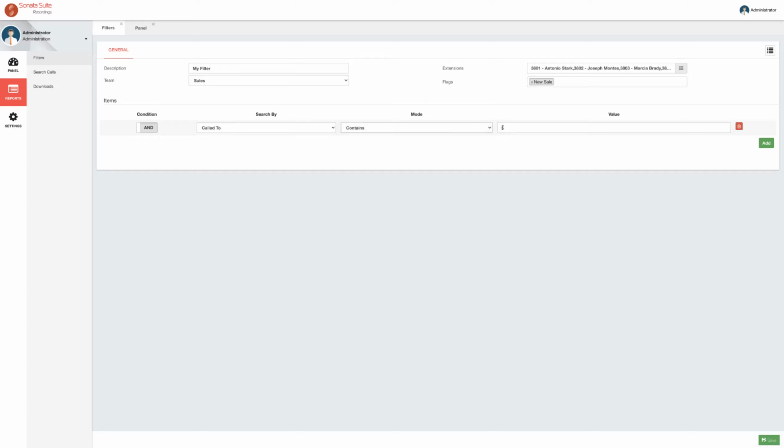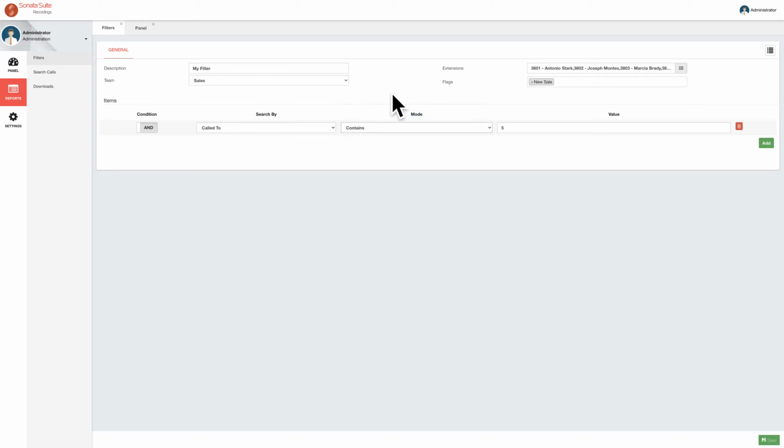Contains means that this value can be at any place of whichever number was called to. So it can be in the middle or at the end. Applicable answers can be like 25, 500, 151, and so on and so forth. Ends with means that the number that I'm looking for ends with 5. And then exactly means that the number that I'm looking for is exactly 5.